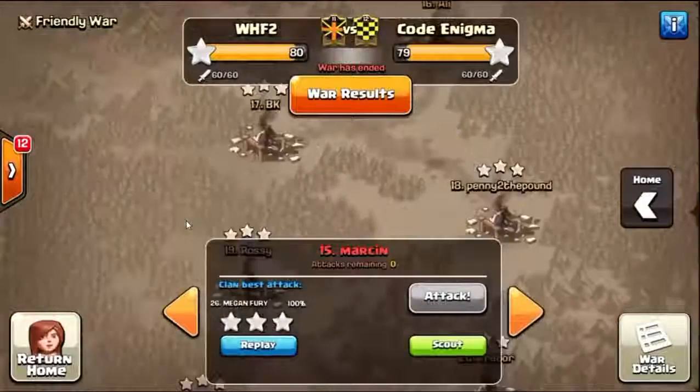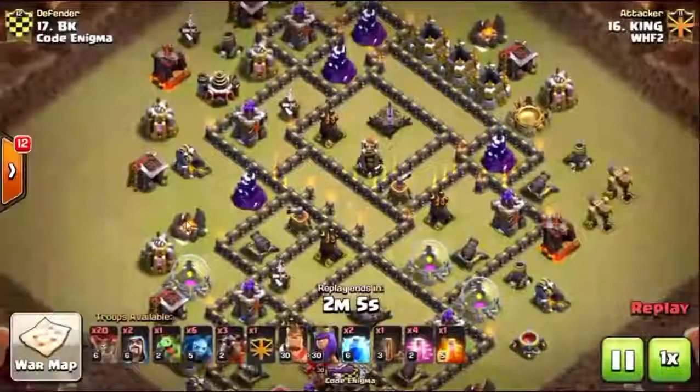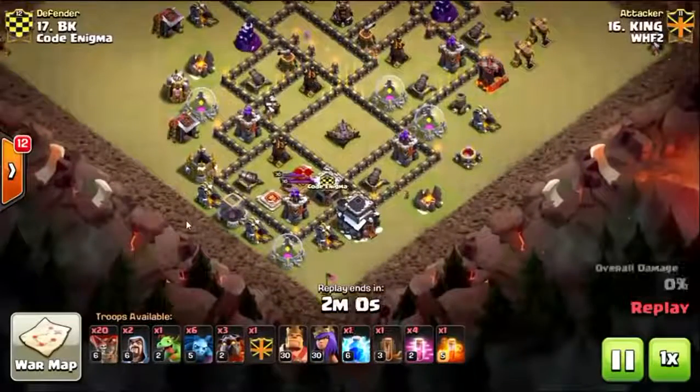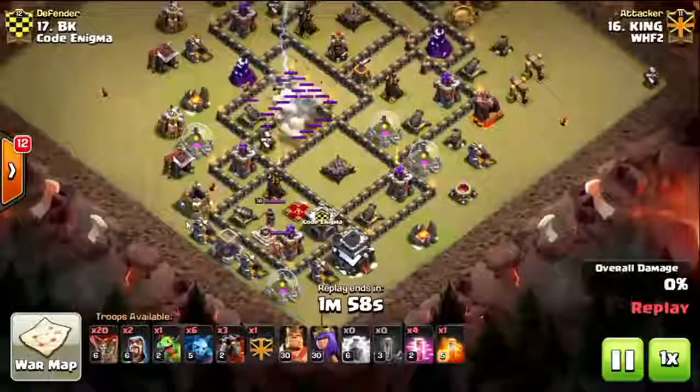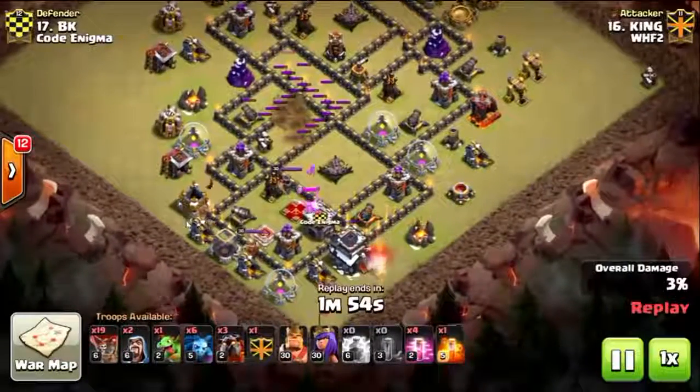All right, let's look at number 17, and we're going to look at this one because this is an example of being able to successfully kill the Archer Queen on an entry here. He doesn't bring a poison either. Does another Zap, Quake, or Zake, just like in the couple we watched before in the first example.